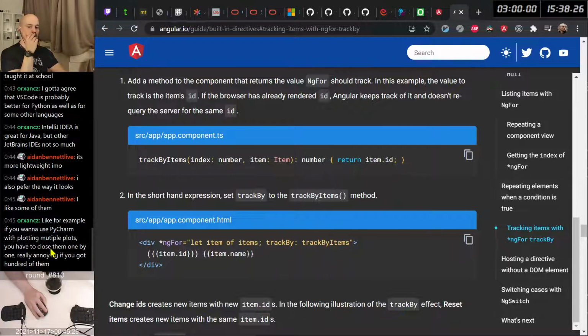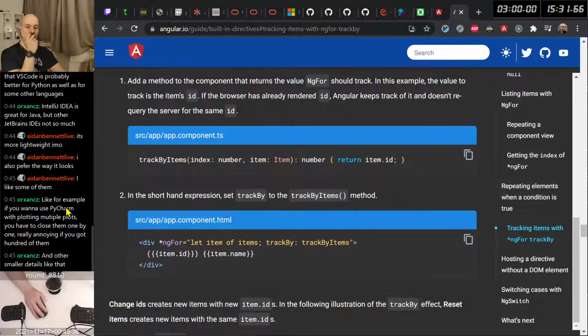You have to close them in IntelliJ, and you don't have to close them in VS Code. Is that what you are saying?